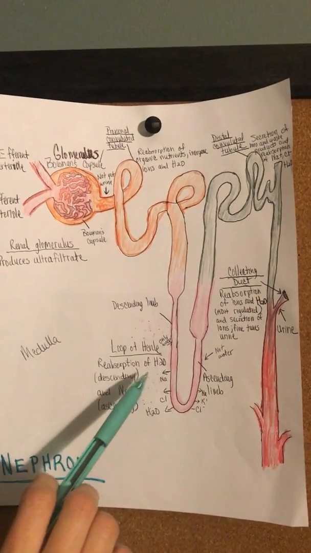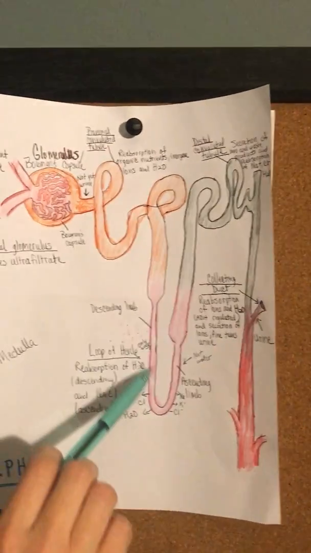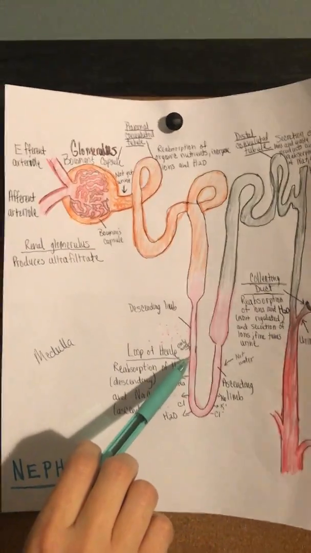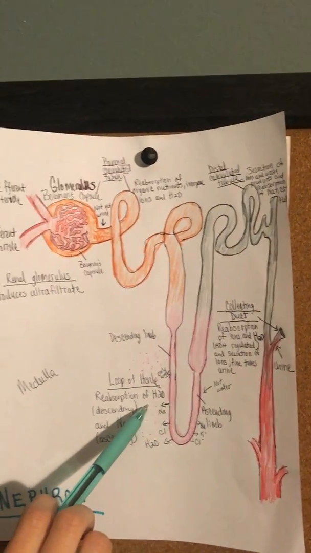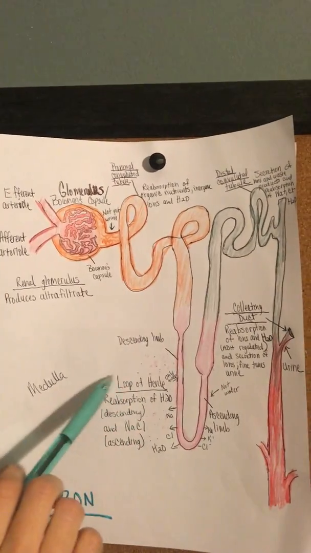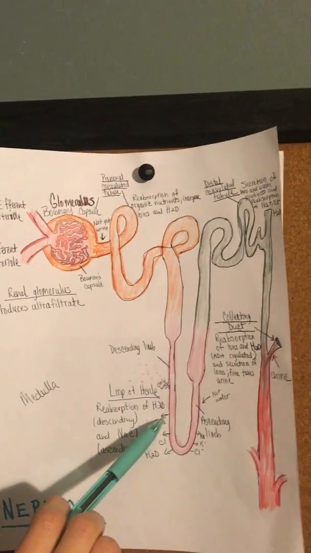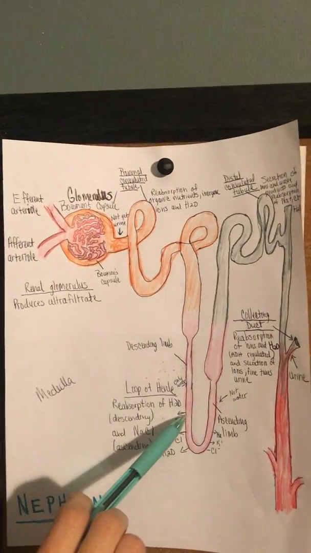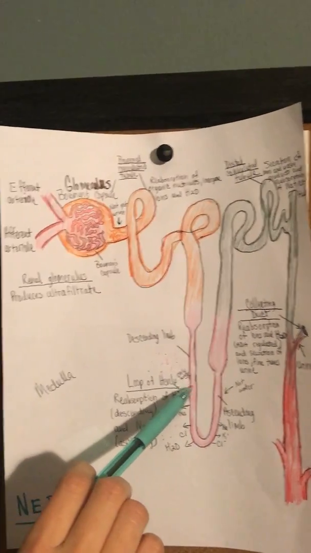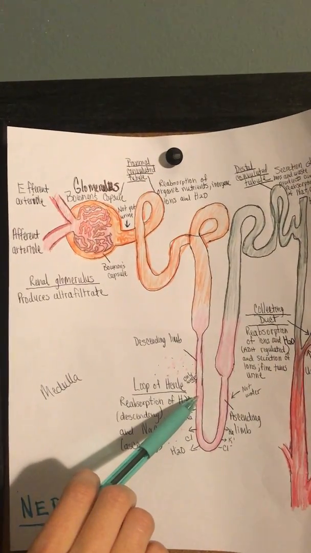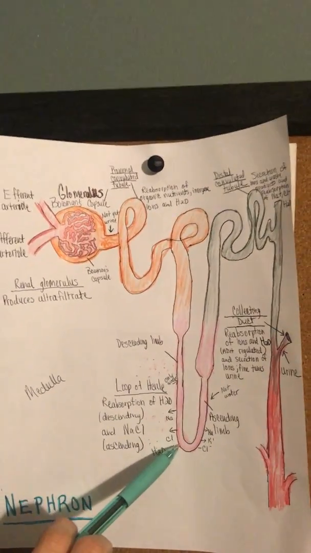And the loop of Henle is where the reabsorption of water happens. This is a permeable membrane right here, so the sodium leaves the membrane and basically makes the medulla of the kidney salty. And as it exits and leaves the tubule here, then because of the sodium concentration gradient, the water naturally will transport over this membrane, which is hypertonic and porous to water.